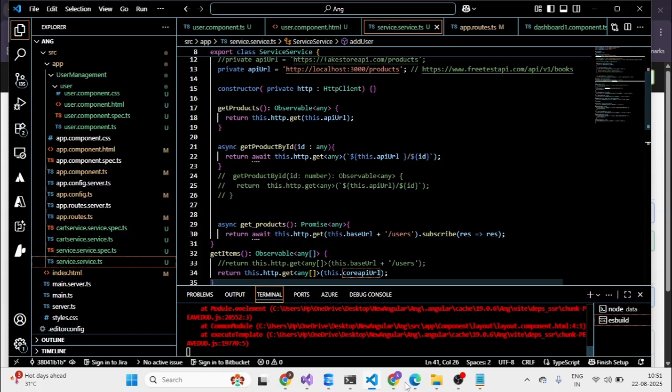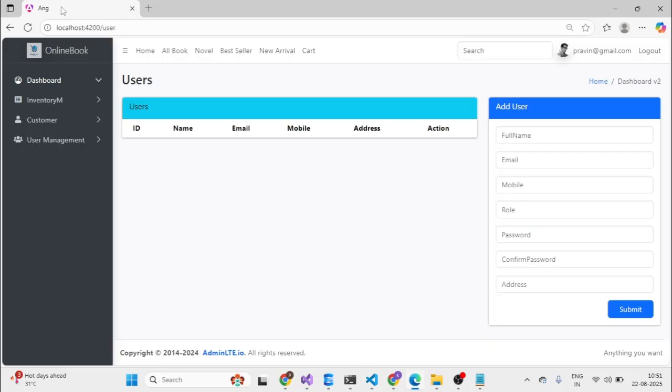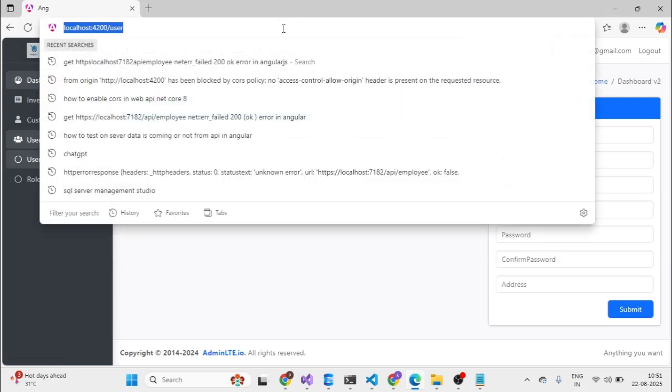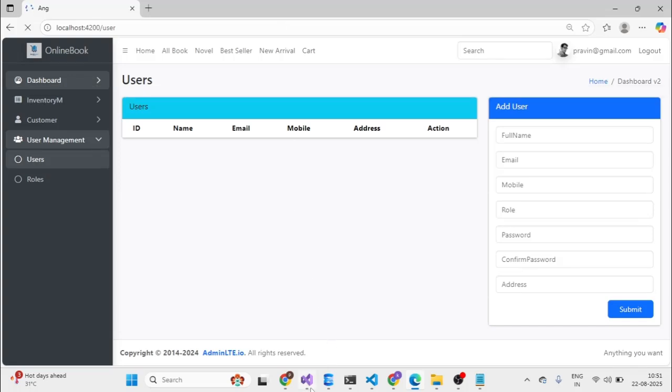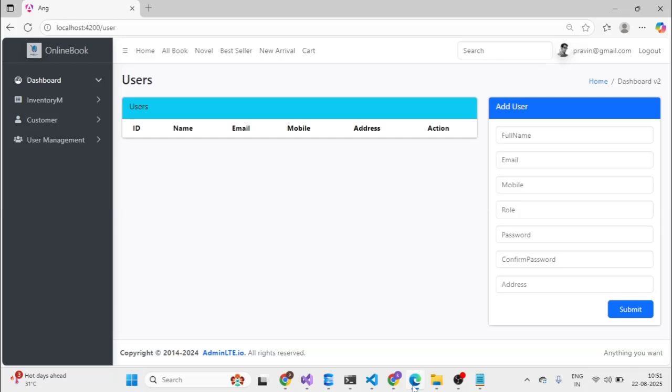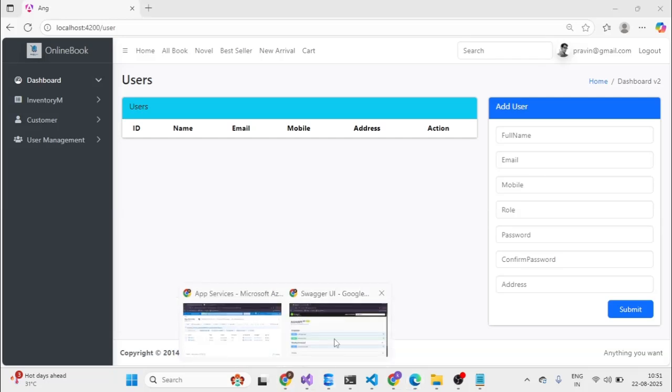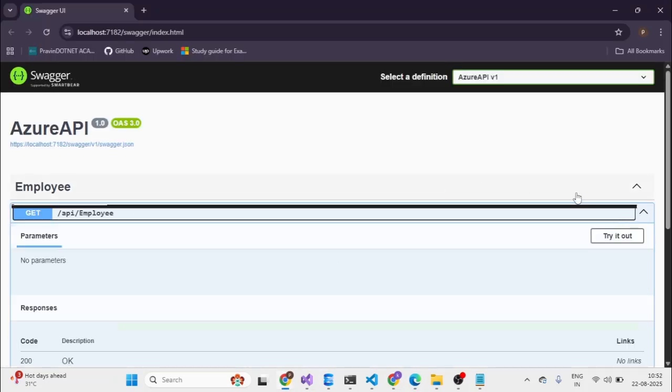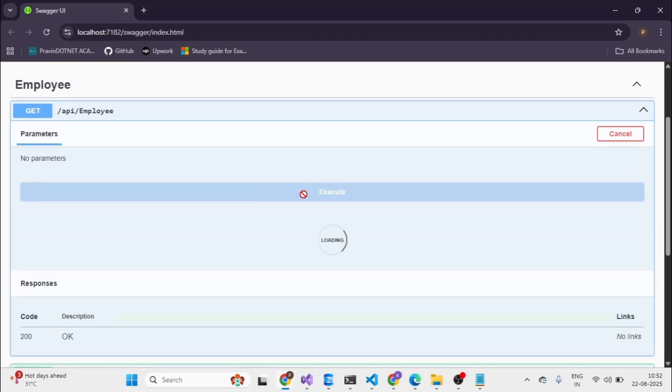Yeah, now I can run or refresh the page, but data is not coming. We can see here first whether data is executing or not, then we can see on the UI.